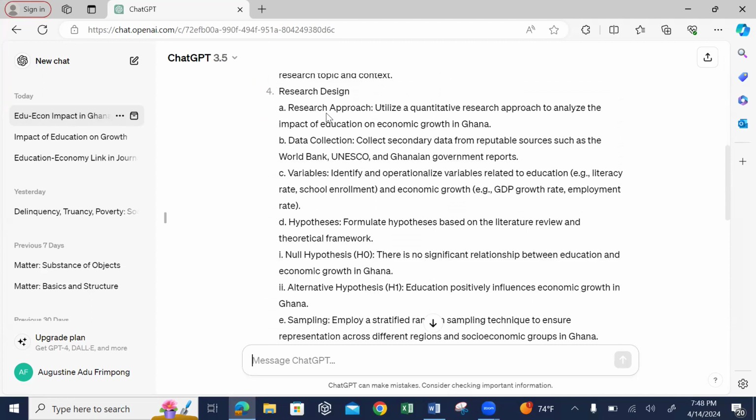Okay, so if you don't want this particular information, you can still ask the same command in a different way and it will give you another version of the methodology that you are looking for. So here, the research design is part of it, depending on your institution, okay, the information that they want you to put in. If some are missing, you can still ask the system to get that information for you. You see that the data collection gives you brief information.